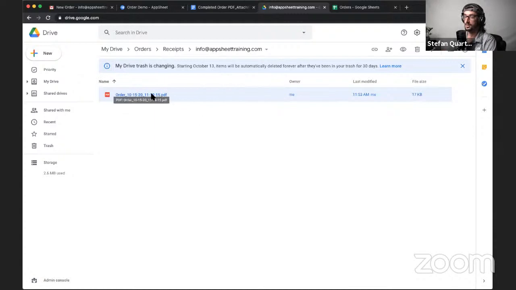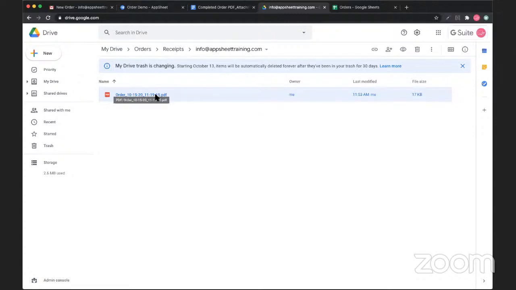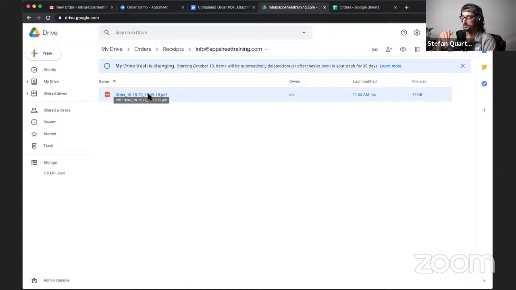This is the 11, 9, 15. I don't know why it didn't do the seconds colons. AppSheet reinterprets certain characters that are not safe for file names. So it recognizes colon as not being safe for the file name and replaced it. So that's what that's all about there.